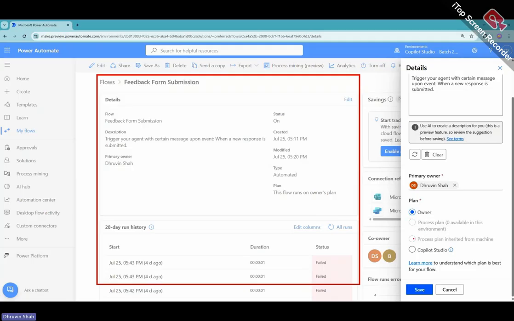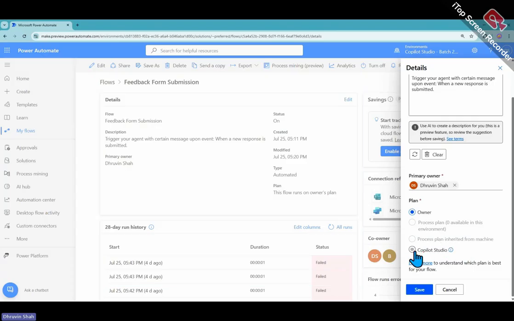Now what happens here is, in the world of Power Automate, let's say you have created an existing flow and you think, okay, I don't want to consume any Power Automate license for that. At that time you can change that plan to Copilot Studio. And when you make it, it will consume your Copilot message pack in order to execute even your Power Automate flow.